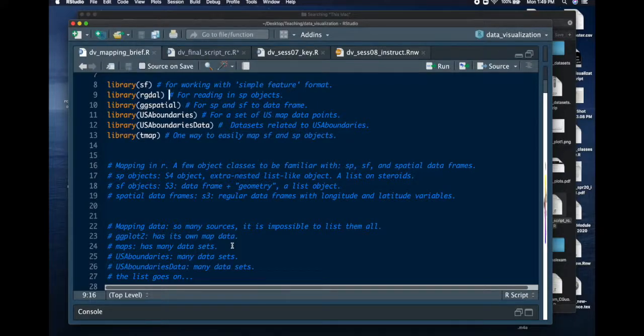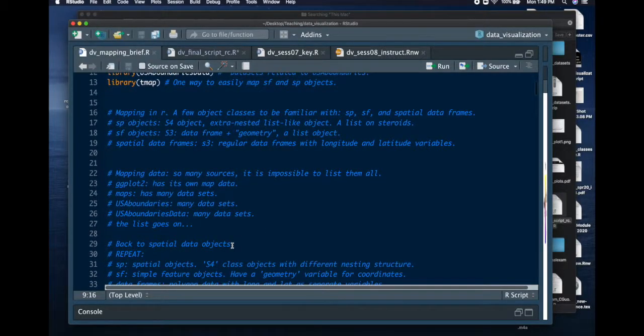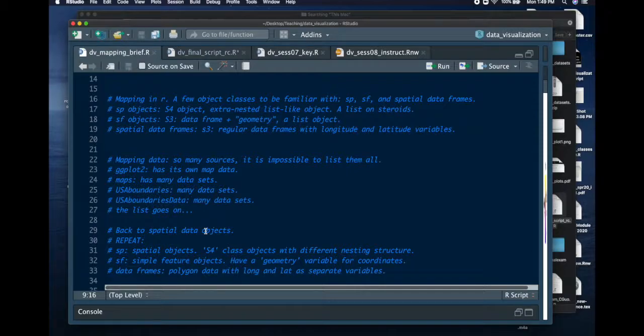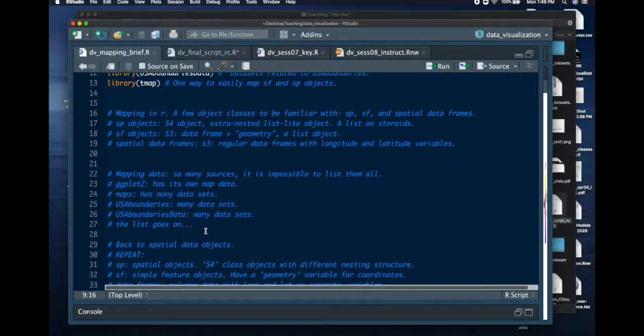Because just think more conceptually, if I give you 10 points on a piece of paper and ask you to connect the dots, and I give you no instructions, there are quite a few ways that you can put those together, right? So the idea here is that when you use a spatial data frame, you're going to have to give it some instruction as to how to draw the points together.